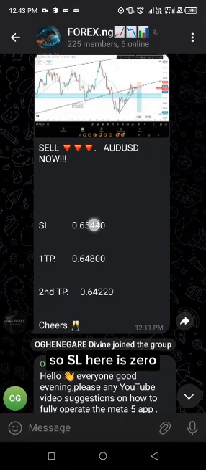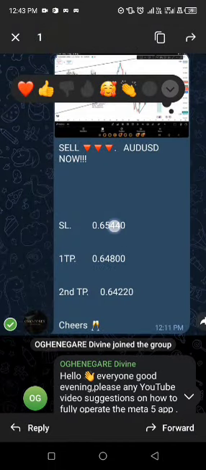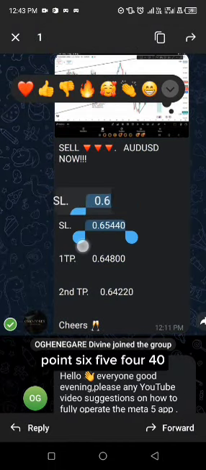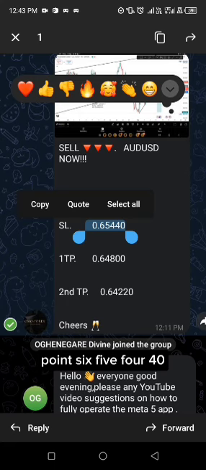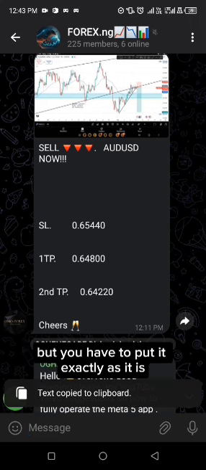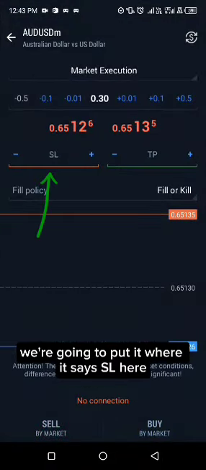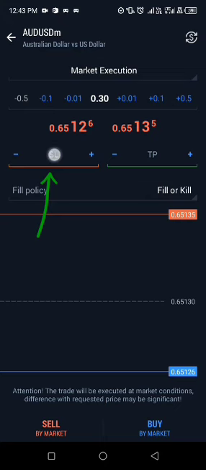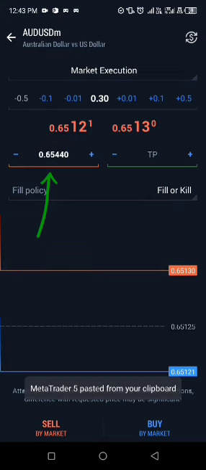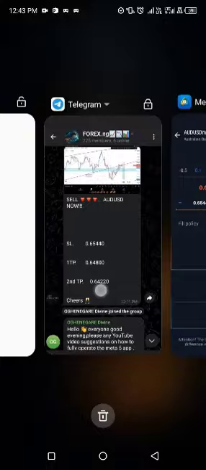SL here is 0.65440. I'm just going to copy it. If your phone cannot copy, just write it down, but you have to put it exactly as it is or you make mistakes. So SL 0.65440. We're going to put it where it says SL here. Paste.